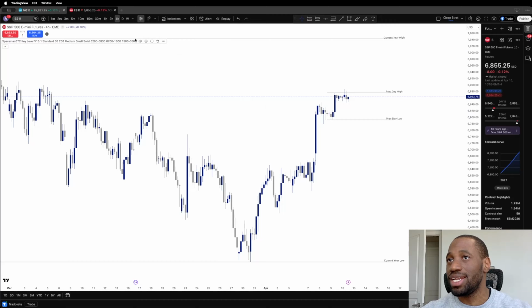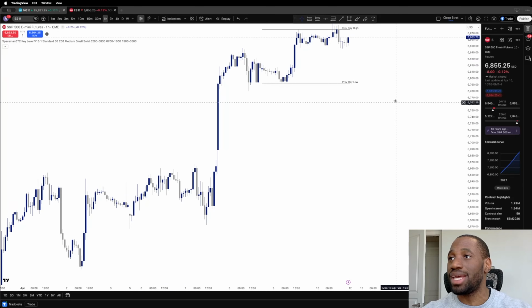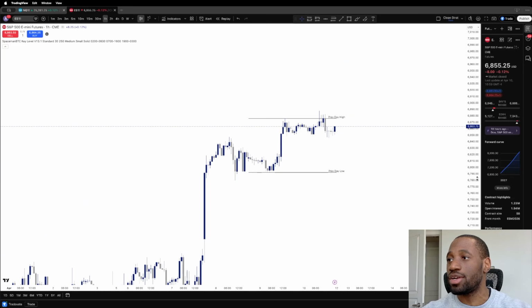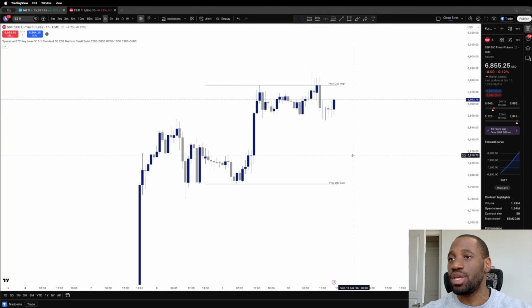So we have the daily that's on our side and then we also have the 4-hour that's on our side. To do a quick review, on the daily, we're breaking out of a downtrend, and on the 4-hour, you could see that we are uptrending. Now on the 1-hour time frame, this is where I really like to zone in when my day starts, after taking a look at the higher time frames we just looked over, and say, okay, where could I find some opportunity? Where is there a clear area where we have sellers and buyers?